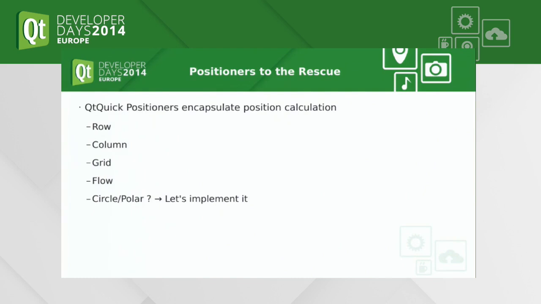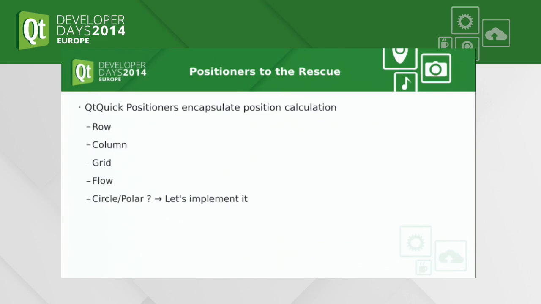So let's go one step back. Normally, you shouldn't do calculations directly inside QML. Instead, you want to use a declarative approach. You want to encapsulate all the logic in a module that you can simply reuse. And this is done in Qt Quick already for positioning other elements in rows or in columns, in grids. These are the so-called positioners, and they are shipped with Qt Quick. We have them for Row, Column, Grid, and Flow, but unfortunately not for a circle, so that we can use polar coordinates to align elements along a circle.